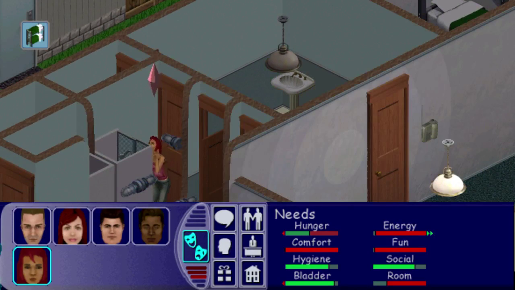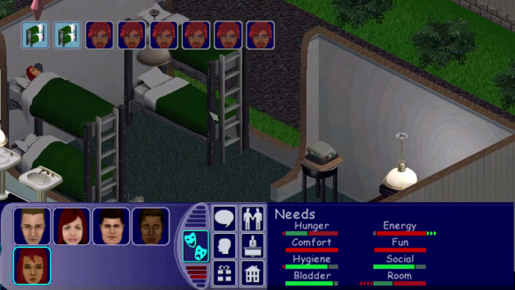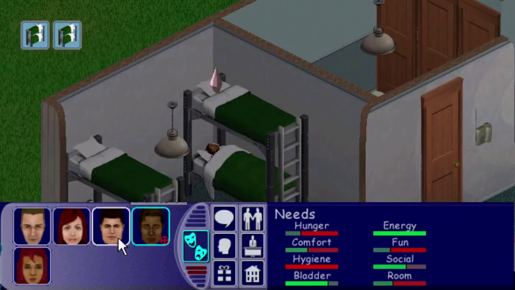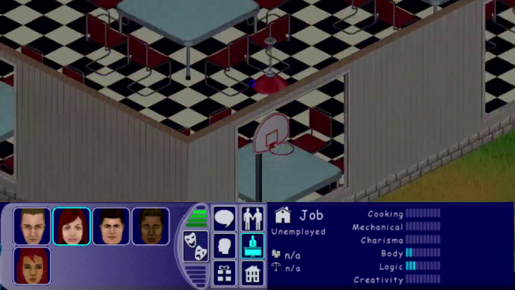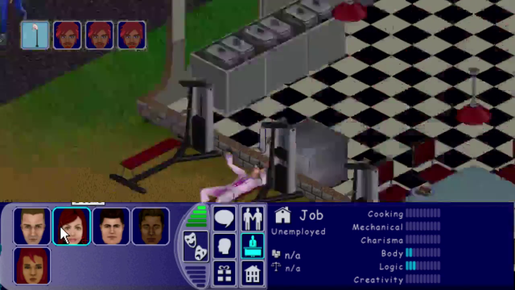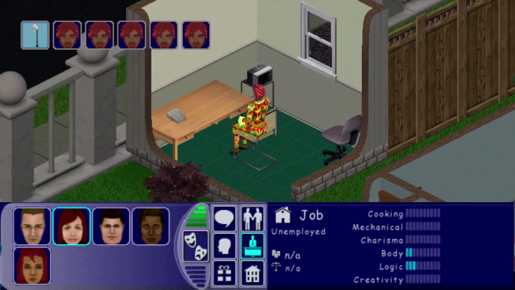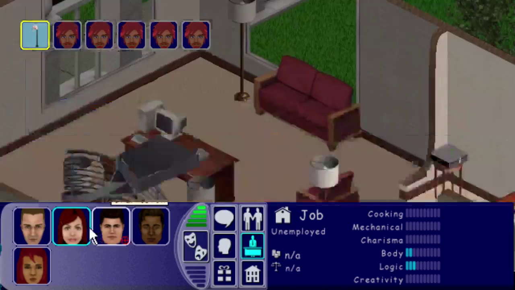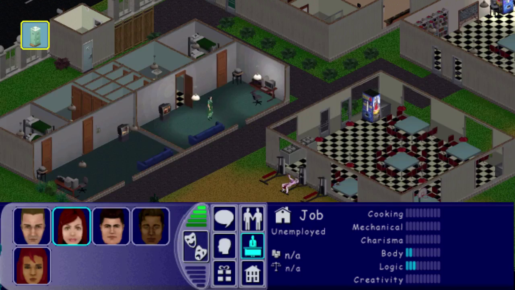Diane, wake up and go to bed. You know what? You're up. Go work out. You play basketball. For some reason, he really wants to pick on people. And for some reason, the Z's are not correct on that chair. Do I have free will on? I do, okay. I was just trying to play volleyball by herself, that's so sad.